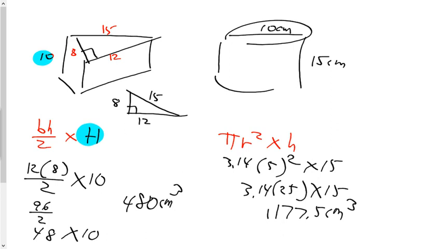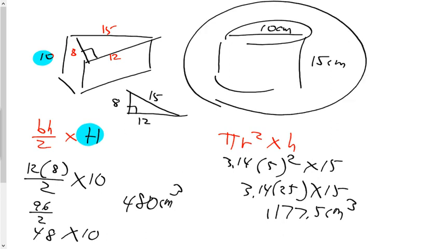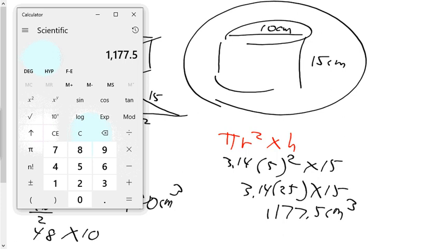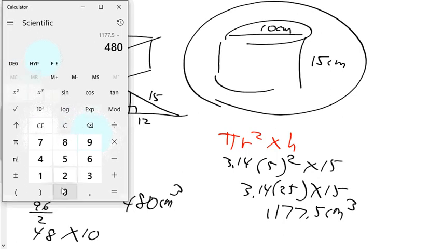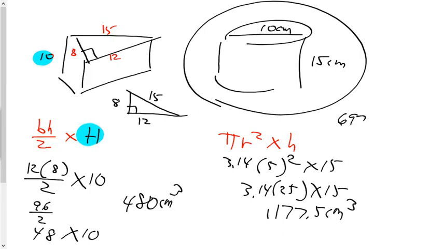So circling the cylinder allowed me to see that you knew which one was more, or writing it as a sentence. How much more will be the difference between this, take away the volume of the other, which is 480. It will hold 697.5 cubic centimeters more than the triangular prism. Okay, and that's all I needed to see.